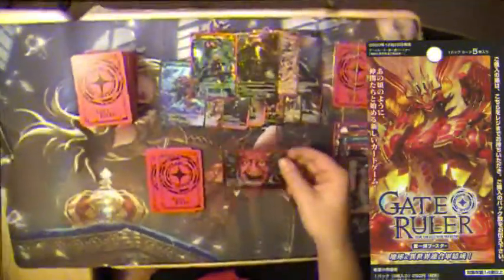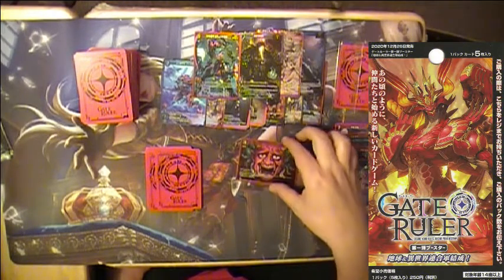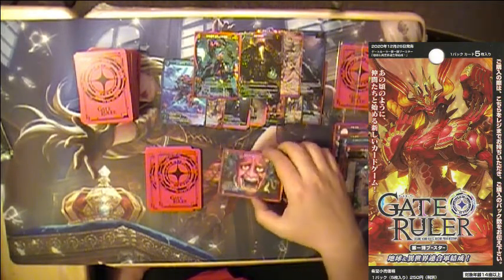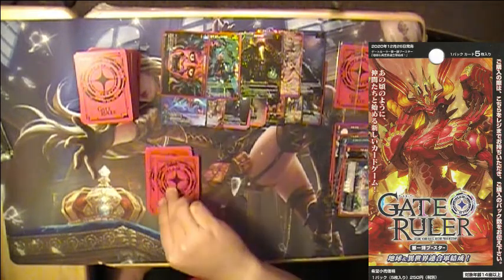Next is Tatarija! Sorry. Yeah, that's a Tatarija. But if I'm going to be tossing in a deck, there's no reason not to have two of them. Be excited about that.